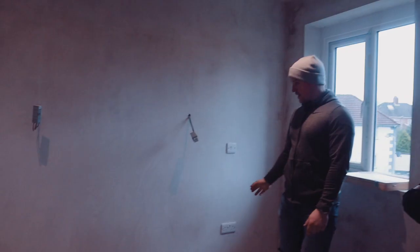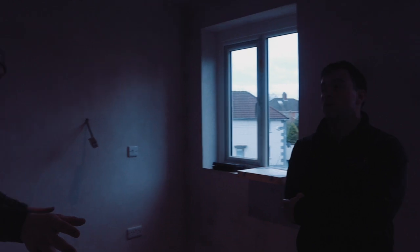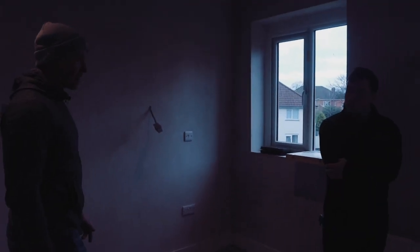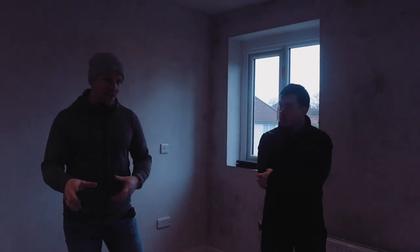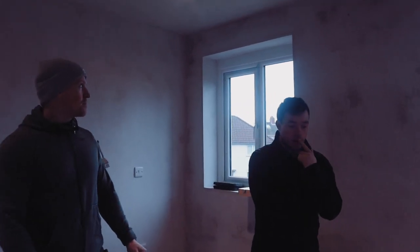You can turn the wee fancy wall lights on, get the main lights off, and then you have your sockets for your wee bedside cabinets. And then wardrobes and stuff we imagine over there, so no socket, but trying to make it sitting nice. We've had advice from people who stage their houses, what way to lay it out, and off the back of that we've done this. It's not for everybody, but the way we do it. I think it's definitely going to be worth it in the end.